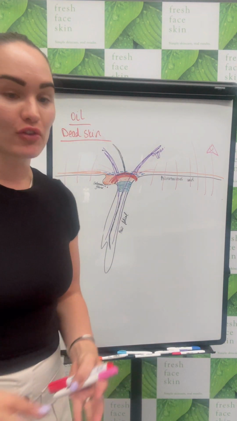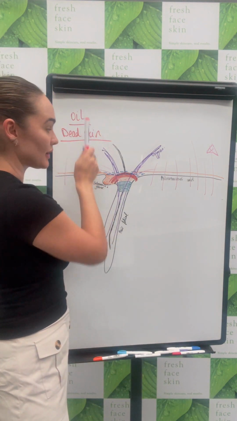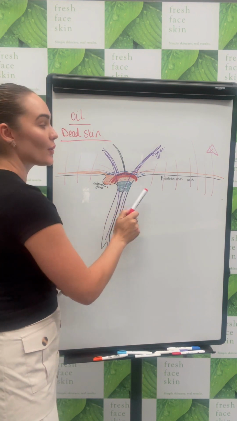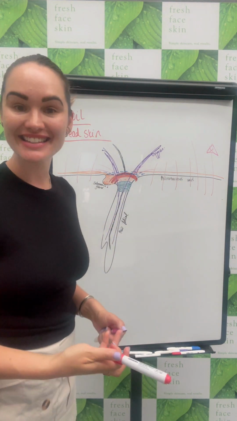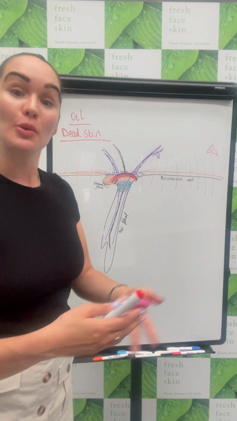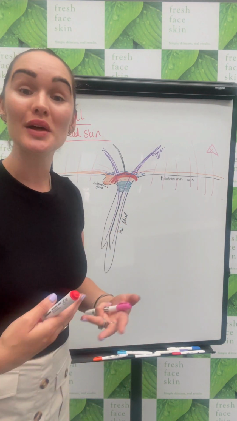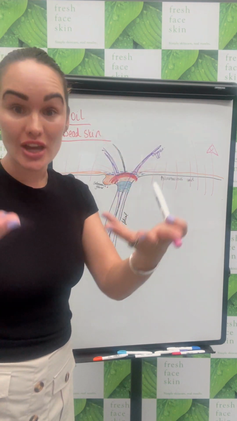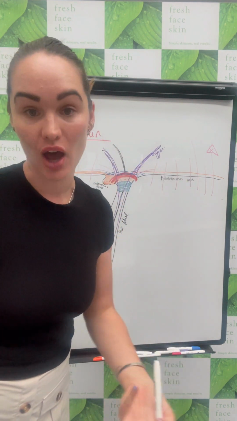And again, above all, it's about balancing this oil, because once that oil is controlled, we're going to have a skin that's able to protect itself, it's able to hold on to moisture and hydration better to prevent that dehydration and to allow the skin to shed and exfoliate the way it's designed to.